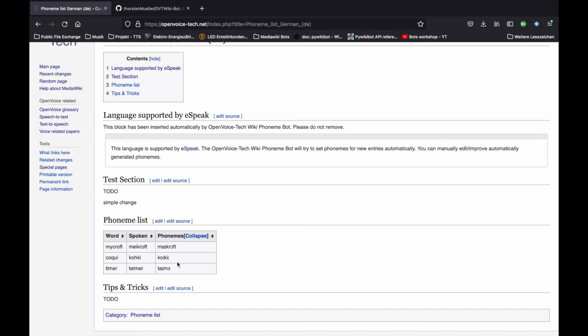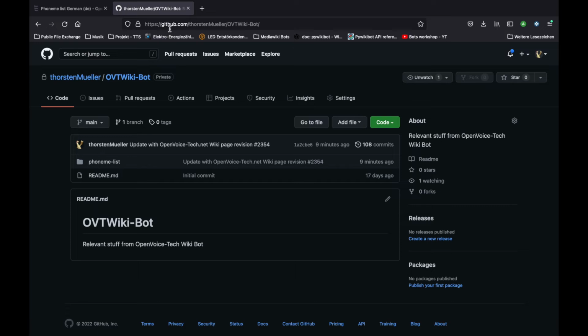How can we use it to improve tools like eSpeak or Groot? Do I need to copy and paste every row, every column, and create a CSV file, whatever, or a dictionary out of that? No, that's part two of the bot. The bot will take that table input and create a CSV file or a text file automatically. So let's jump to my repo on GitHub.